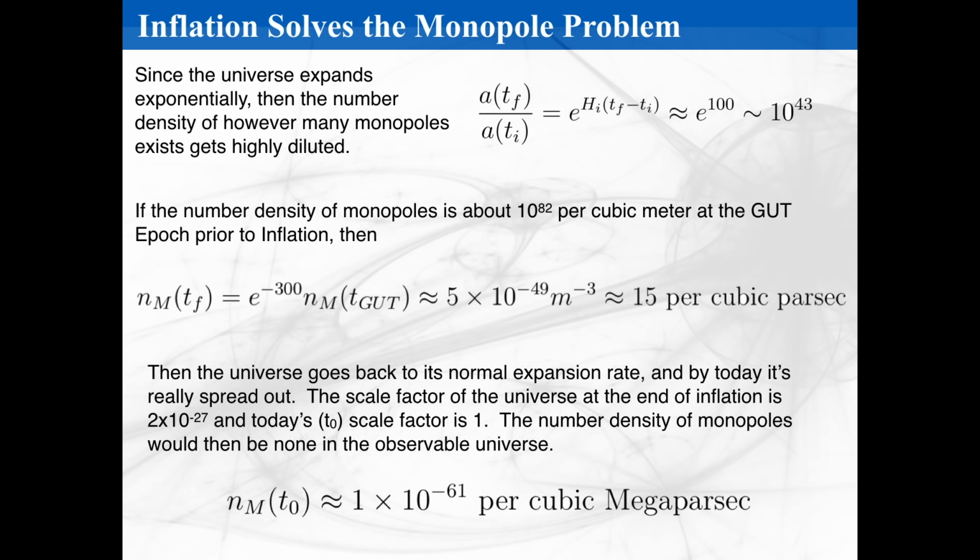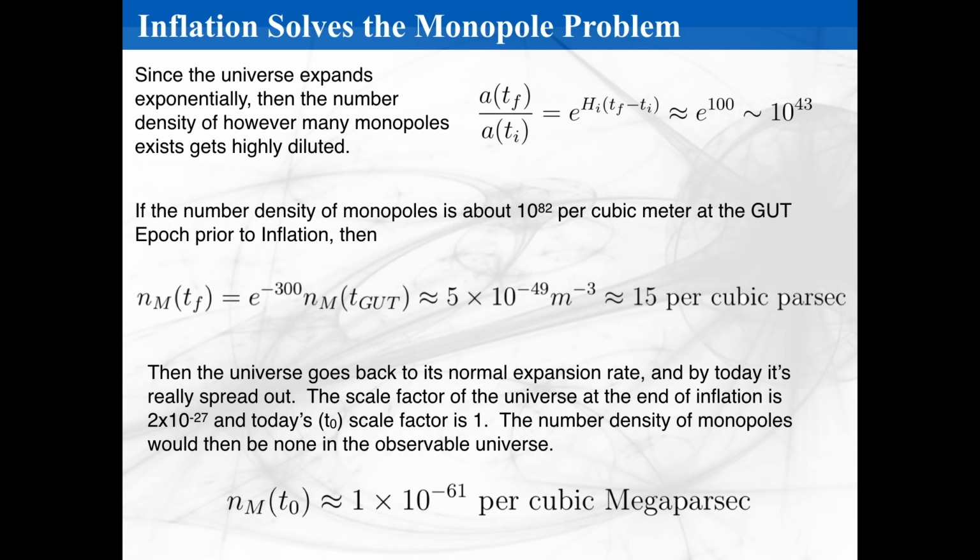And the chances for us of having one inside of our horizon are practically zero. So we shouldn't expect any of them in the universe at all. Even if 10 to the 82nd were formed, we won't see any. If we did see one, it'd be one big thing, and we'd probably notice it. And if there were many formed, we would really be noticing them and people would be talking about them.